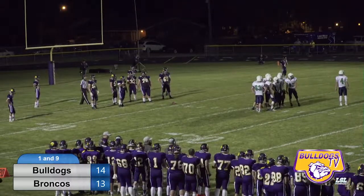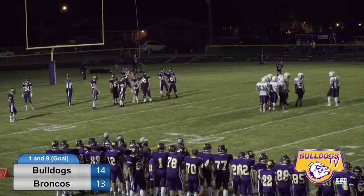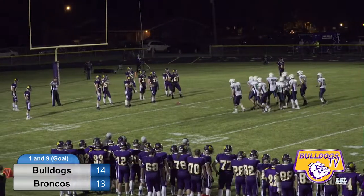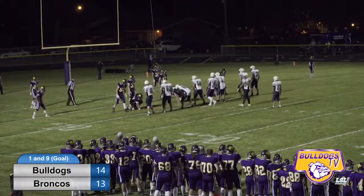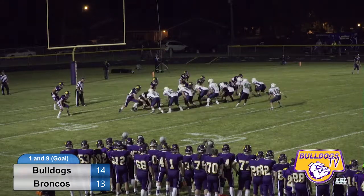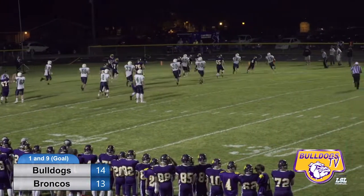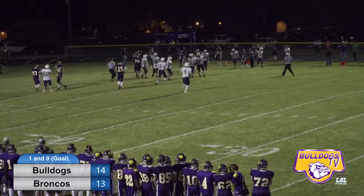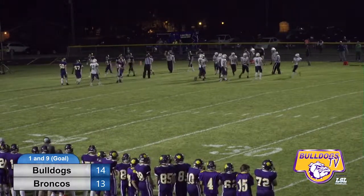Clock is a factor now at 3:46 and counting. Broncos taking their time in the huddle on 1st and goal, trailing by a point. The defense has, as they have most of the night, stiffened up here when it counts. Turnover would be huge. Here's Suarez around the right side with a pitch, and he's going to be tripped up. Martinson with a nice tackle. Just got there and grabbed him around the ankles and took him down.